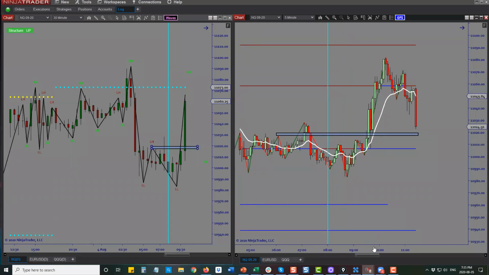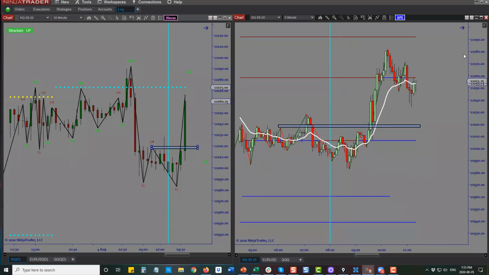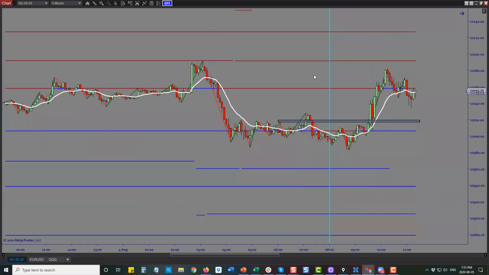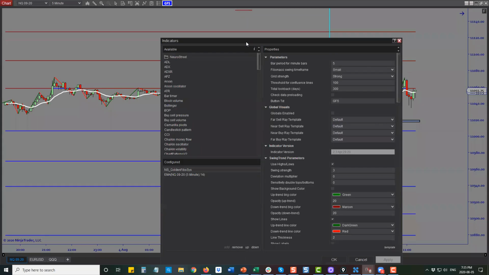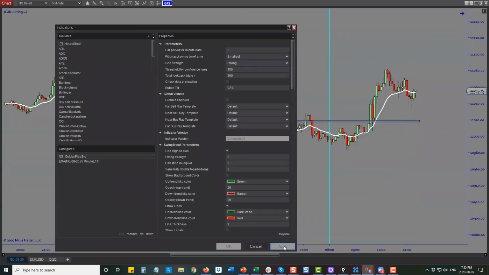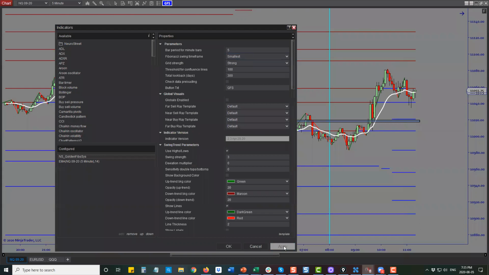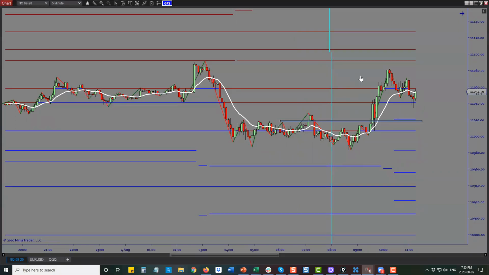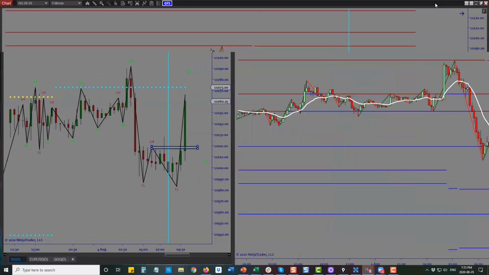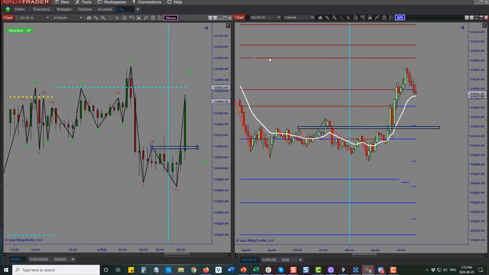So in situations like this, a couple things we can do is check the granularity of the fibs. If I want to make the fibs stronger or weaker, I'll come in and change this to smallest and try to locate some fibs here. There we go. A little bit more fib levels, because I have the ability to take every fib that I choose to, okay? So we're going to just go fib to fib. We're going to just look at the trend trades because the whole concept is that I know that the higher time frame is up here.